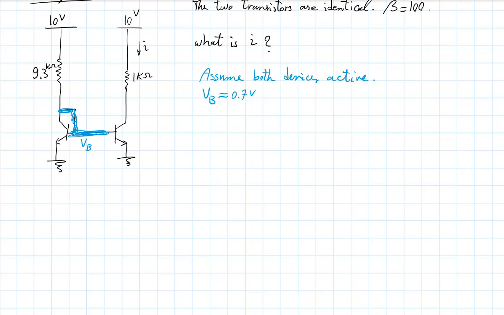0.7 volts. What is this current? Let's call this I1. What is I1? How much is that? I was hoping that that 9.3 would give away the answer. Okay. That current is approximately 1 milliamp, give or take. Of course, if VB was instead of 0.7, if it was 0.72, it would be slightly different. But give or take, 1 milliamp.